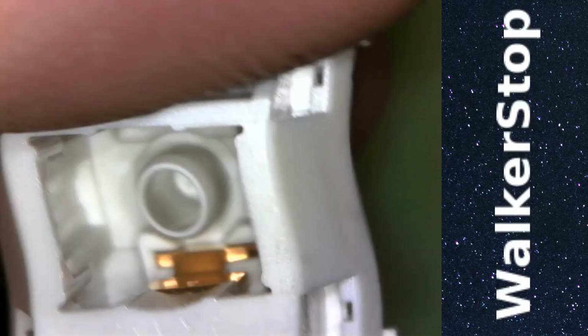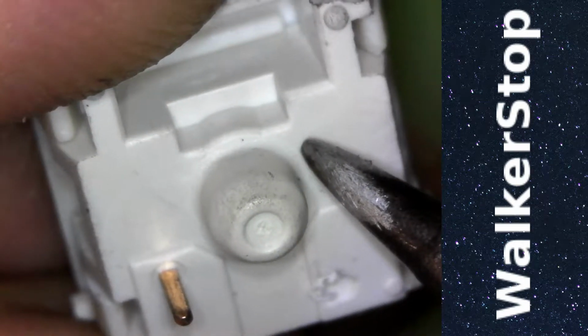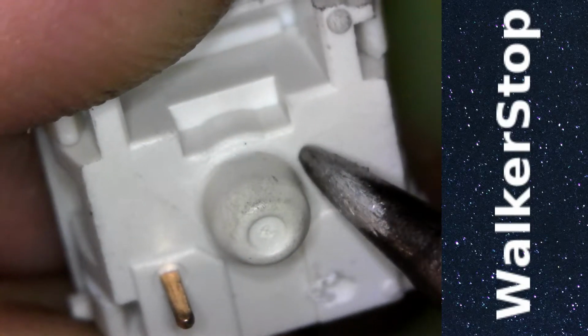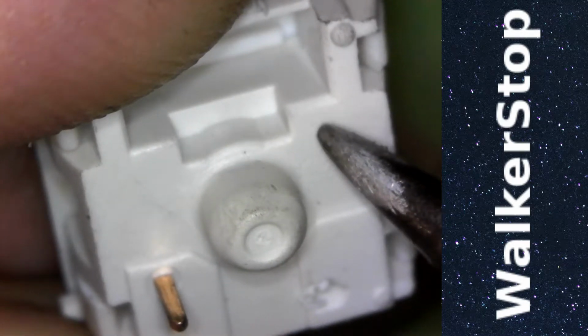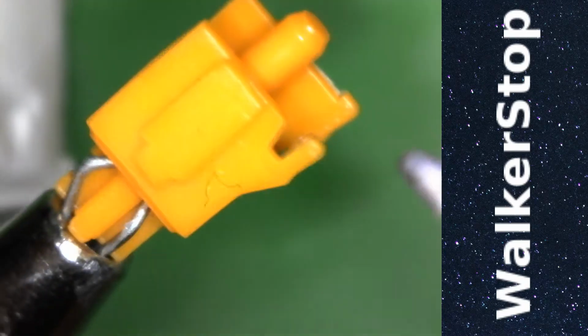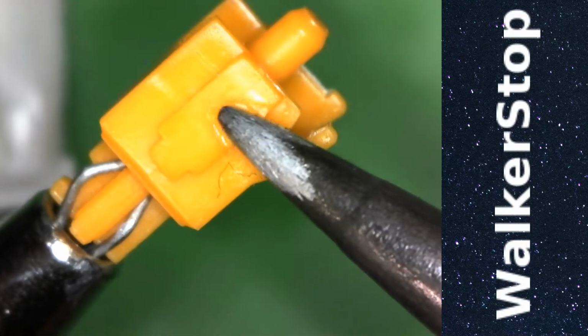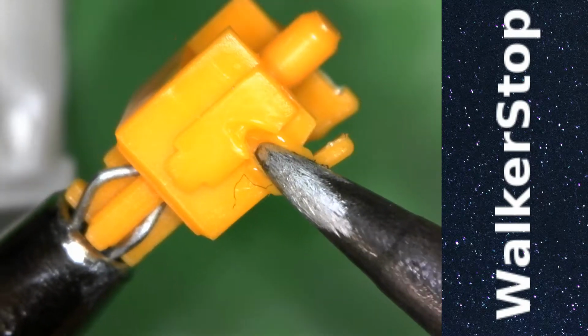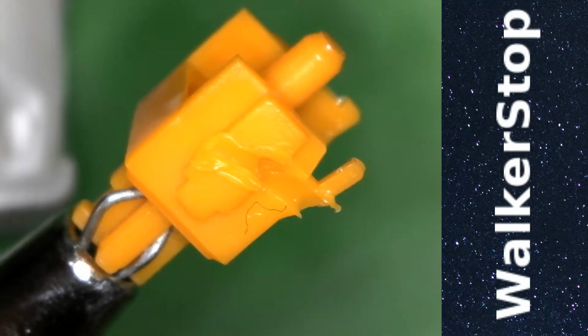I have my soldering iron set to about 250 degrees Fahrenheit. Now, as expected, at this temperature, the soldering iron doesn't easily dent the nylon of the lower housing, and that's to be expected, because the nylon has a higher melting point. However, if we take something that we can assume is POM, such as a switch stem, we can see that the soldering iron will melt it readily, because the lower melting point allows it to be melted at this temperature very easily.